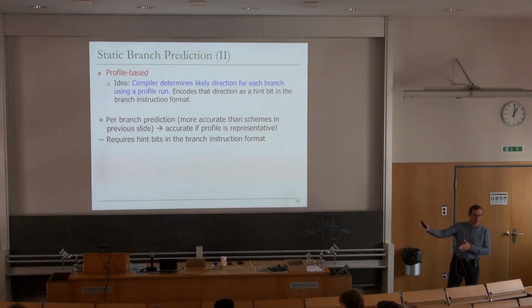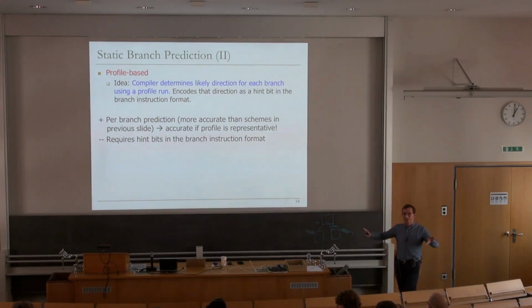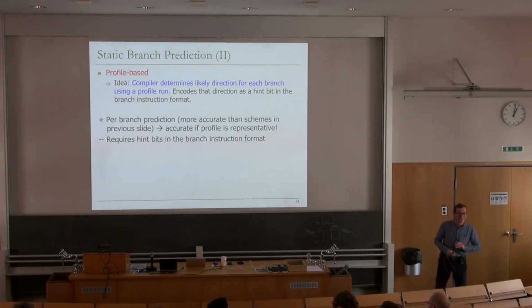The compiler can indicate this direction, but the hardware, if it has a better algorithm inside, can ignore it, right? But this bit can be useful even if you have a very good algorithm in hardware, because sometimes you may have a branch prediction algorithm in hardware, but it takes a long time to train it, to get it to a stage where it predicts correctly well. But if you have this hint bit, while the hardware algorithm is training, you can just rely on it, right? Make sense? So we're going to talk about the warm-up time issues in prediction.